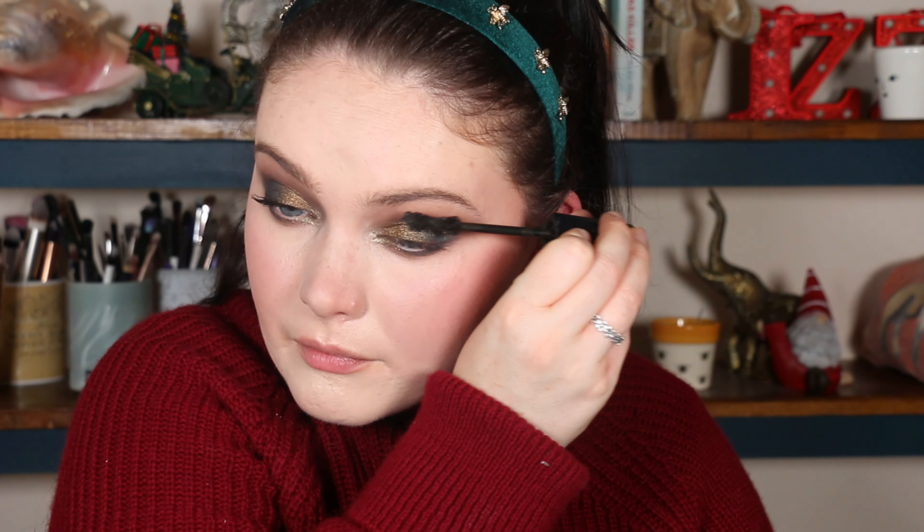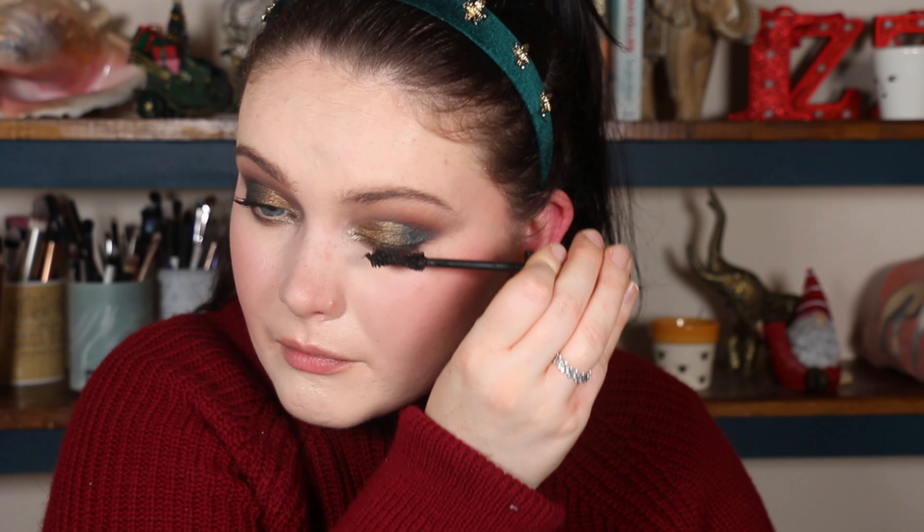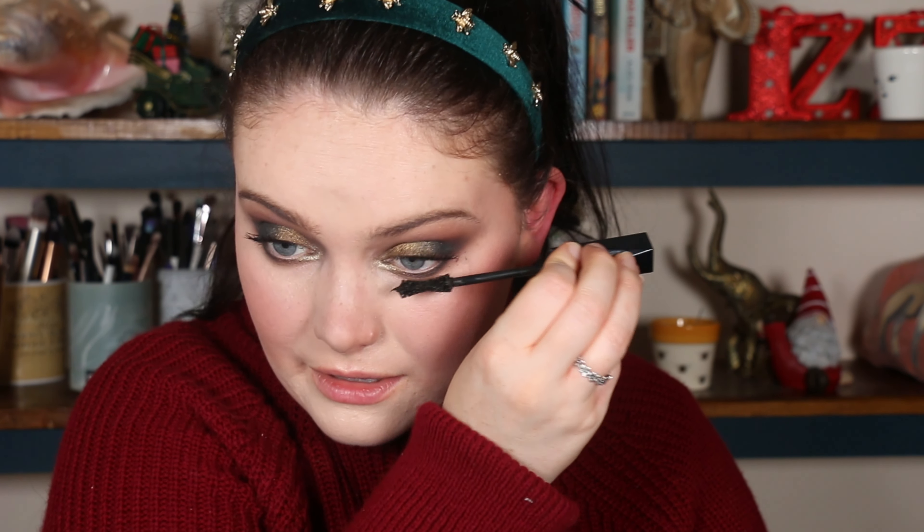Okay, so I've got something nice — quite smoky, quite bold. I'm not going to make it more dramatic by putting black eyeliner in the waterline; I think I want to leave it there. Instead I'm going to load up my lashes with the Kiko Extra Sculpt Mascara on the upper and lower lashes. And if you're clumsy like me and get mascara on yourself, don't worry — leave that to dry, do your lips, and then come back and just get a brush or even your nail and pop it off. It actually comes off much easier that way.